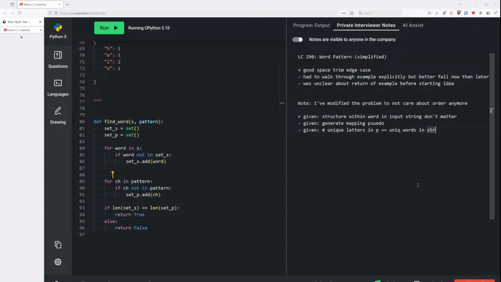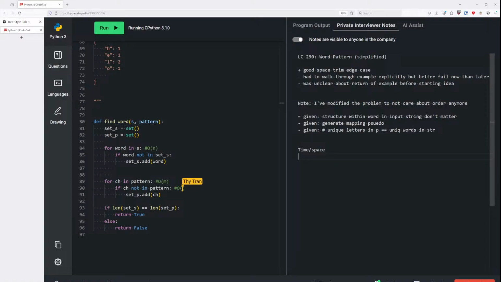So we're a bit low on time now. I want to just go through the time and space complexity here. So why don't you just walk through that? So here, the time complexity for iterating through the string S would be O of n, and the time complexity for iterating through the pattern string would be O of m. M would be the length of the pattern, and n would be the length of the string S.